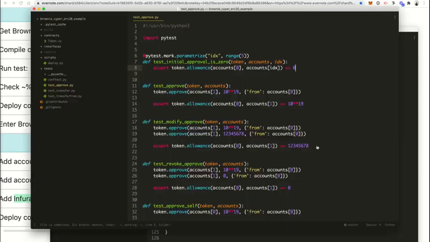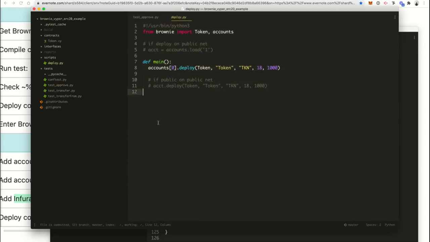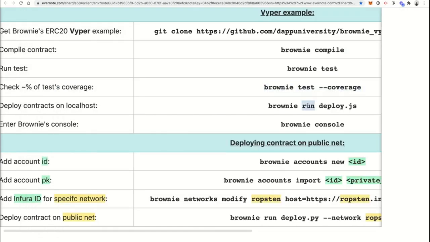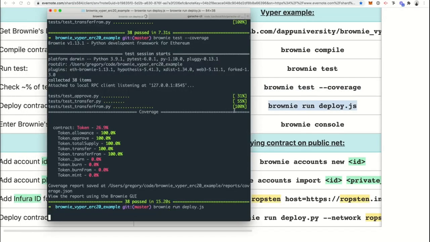So now let's deploy the contract. You can see you do that inside of Brownie like this. Let's see here, deploy. So we saw Hardhat the other day. You know how to deploy smart contracts that way with scripts. So you have a similar script inside of Brownie like this. It's just a Python script. So you just import the token and the accounts from Brownie, and then you do this main function, and you do accounts[0].deploy(Token). You pass in the variables for the smart contract like this. Pretty straightforward, pretty simple. That's all. And you deploy like this. So you just go brownie run deploy.py. So you're really running a generic script, but you're defining the deployment inside that script.